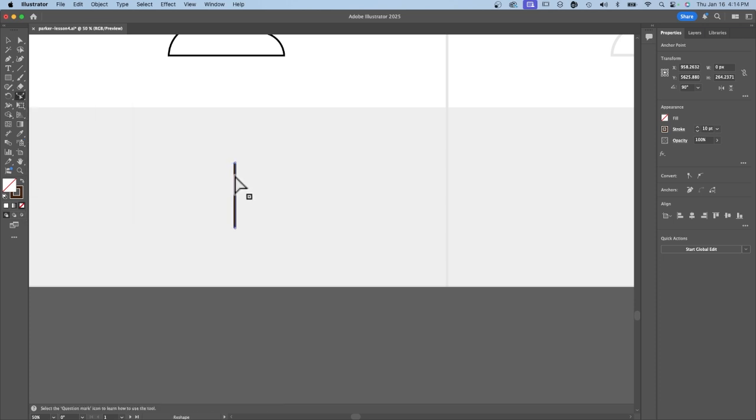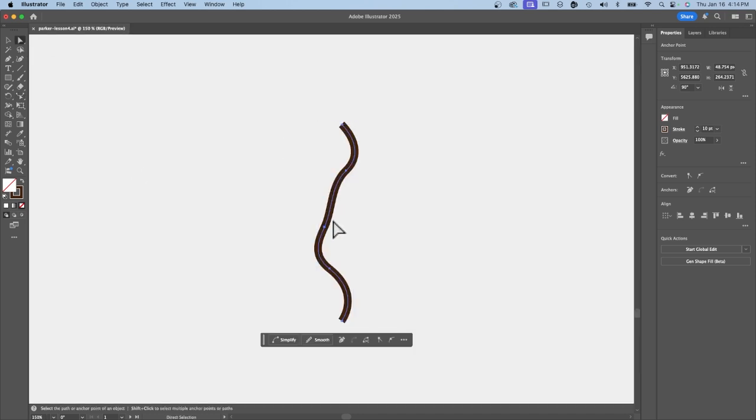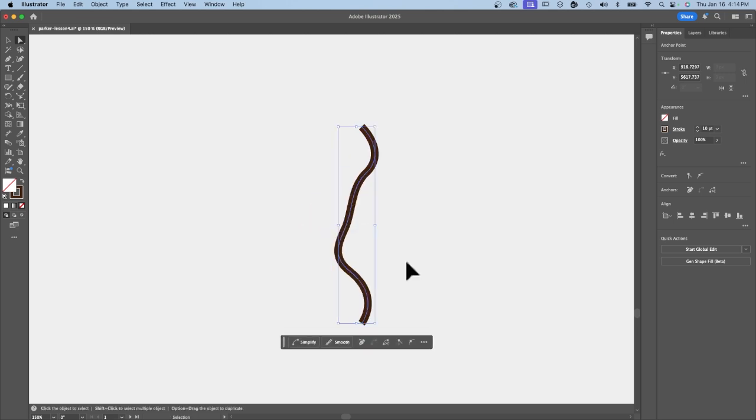And now what that'll do is allow me to place new points on this line, on this path, to make it change its shape. I can move my curve up or down. Let's zoom in a little more. Command plus plus plus. I can choose my direct selection tool. Let's select one of these, grab it, click and hold to grab it and move it around. Let me undo that and show you again.